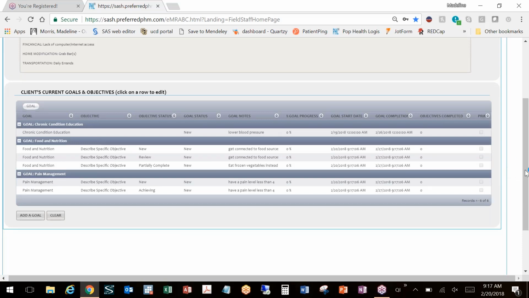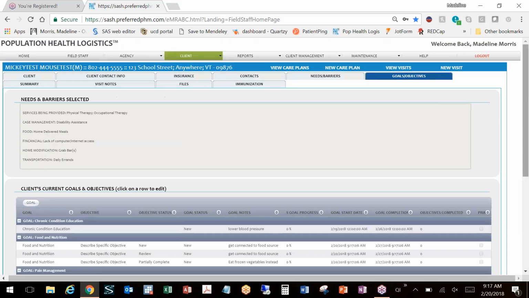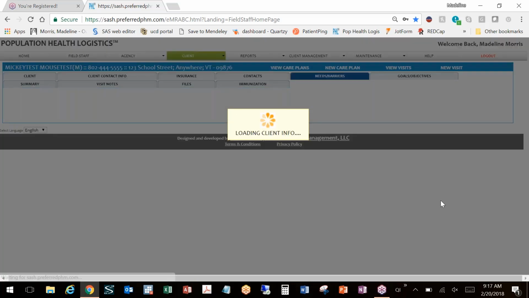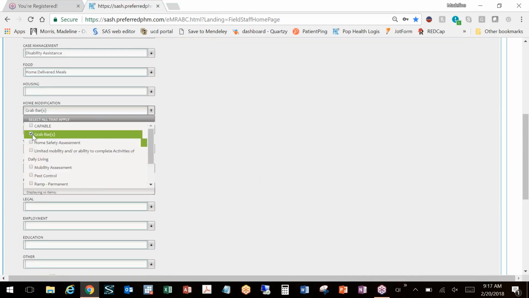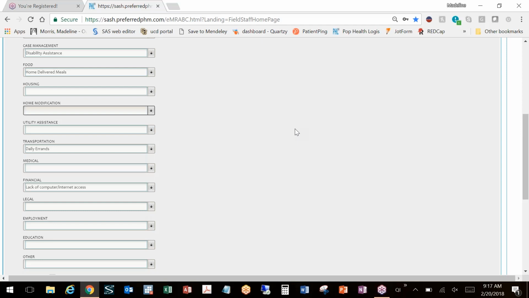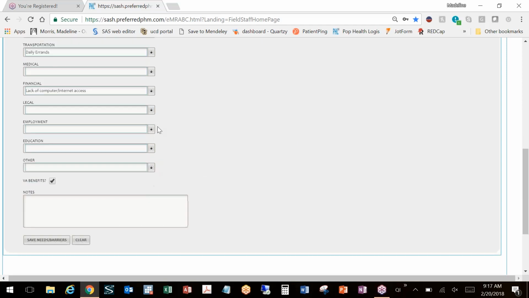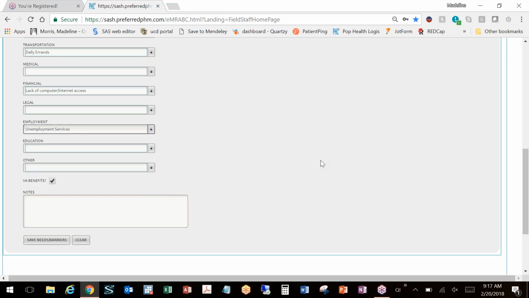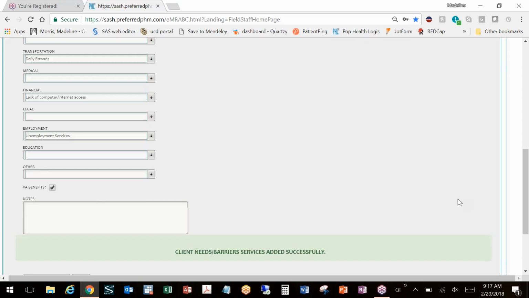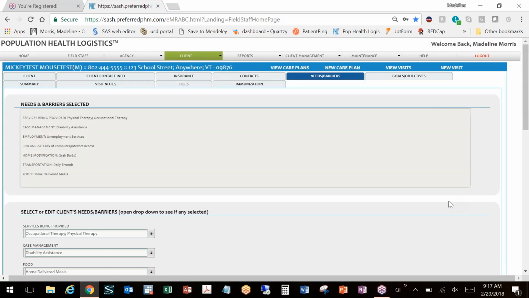Hey, Madeline, I just noticed that the grab bars is still listed, so I wonder. She just didn't hit save. Oh, no, I didn't hit save. Oh, I just remembered you unclicking. Yeah, oops. Save before you move on. Employment, right? You meant to do that, right, Madeline? Yes. Okay. Thanks, Molly. That's in line. No problem. Okay, cool. No more grab bars.